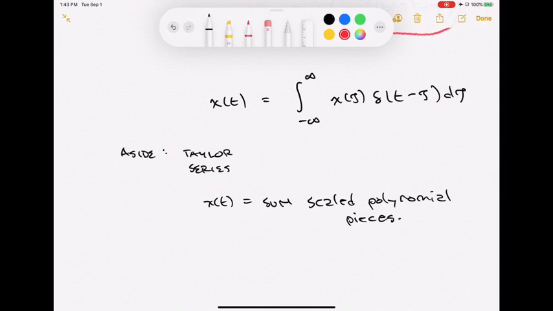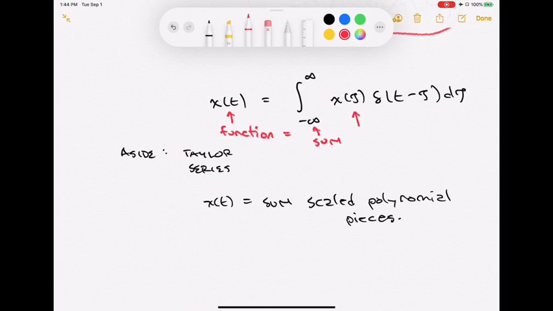This one that we've just dealt with, the sifting property, does something very similar. It says some function is representable as an integral, and an integral is just a limiting form of a sum. So I'm going to write it out as a sum. It's just a little more intuitive that way.